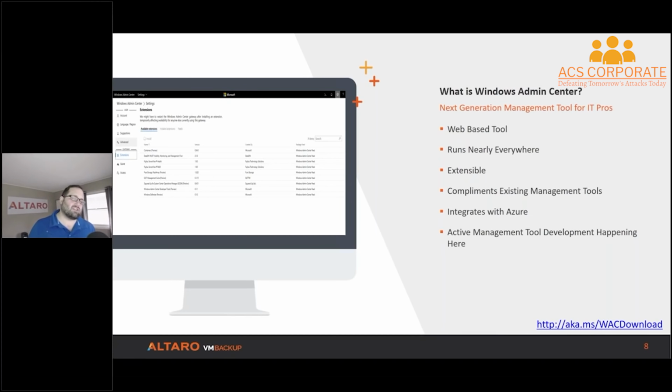The only other gotcha: the first time you access it via a web browser, it's going to yell at you about certificates. You're going to be given 2 or 3 options for certificates to select. 2 of them are not labeled very well, but the third one is very clearly labeled Windows Admin Center certificate. I don't remember the exact string of text, but that's the one you want to select when you connect for the first time. One other thing about this, you're going to see links throughout.